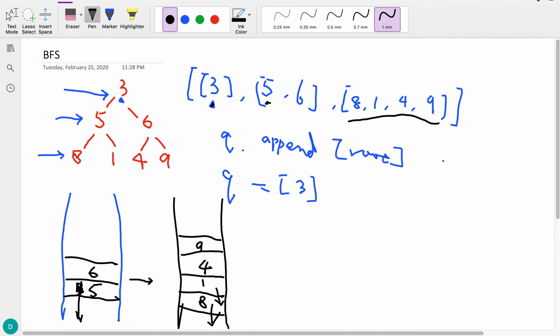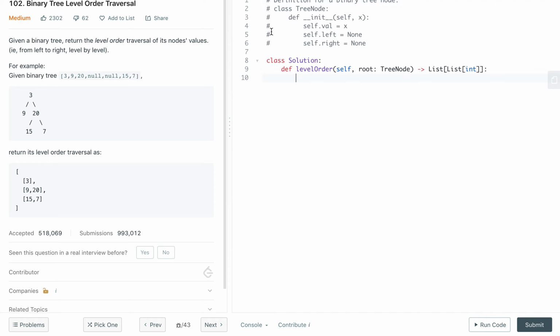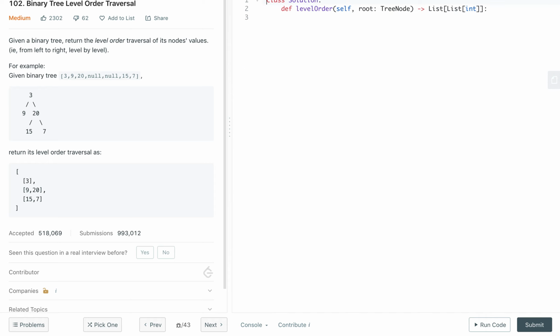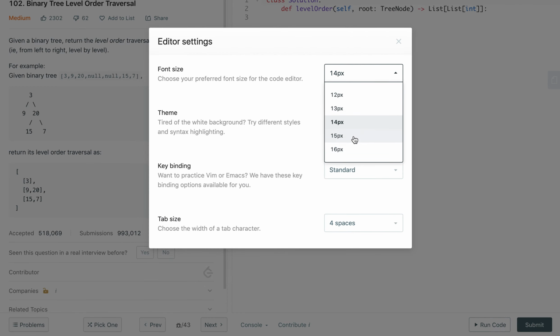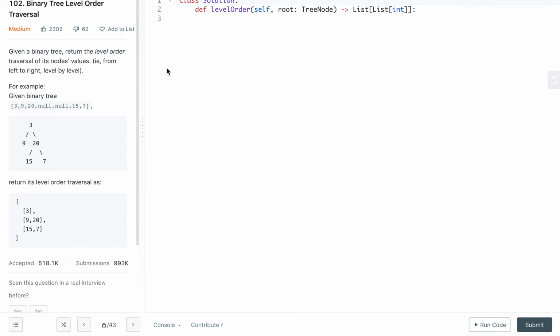So let's try to implement this algorithm. Let's make the font a little larger so that we can see it clearly. Maybe move it here. So the edge case is if not root, we should return.